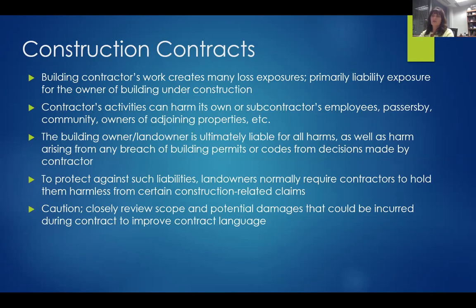So the landowner normally would require the contractor to hold them harmless from certain construction-related claims, which we're going to talk about, hold harmless agreements, a little bit closer going forward. Caution though, you need to closely review any construction contract for the scope and the potential damage that could occur in the building. So anytime a building project contract comes across my desk in our department, we typically go back to the project manager on the front line to find out what they are doing, what could go wrong, and where the potential biggest risks impacting the business would be, so that you can appropriately build those into the contract language.